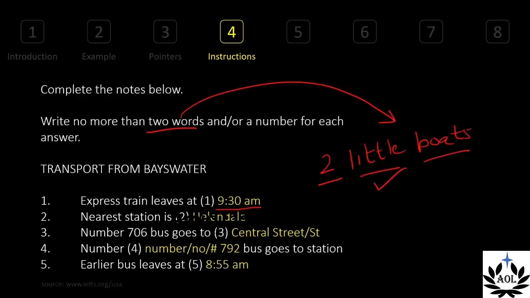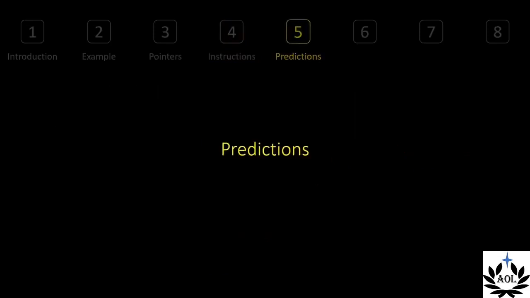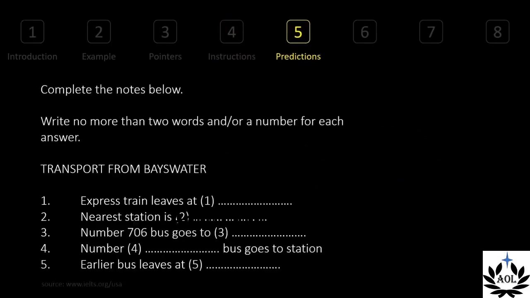If it comes that you have only 1 word to write, you cannot write 2 words. Remember that. Now moving ahead, we have to predict. Prediction is important. What is the meaning of prediction? Let's see. This is the question which you have seen recently in the question paper. What would you predict for this answer?